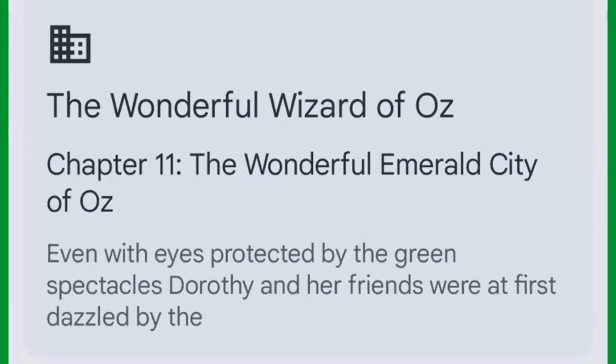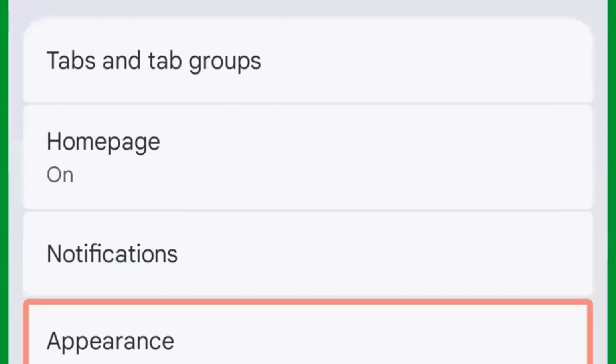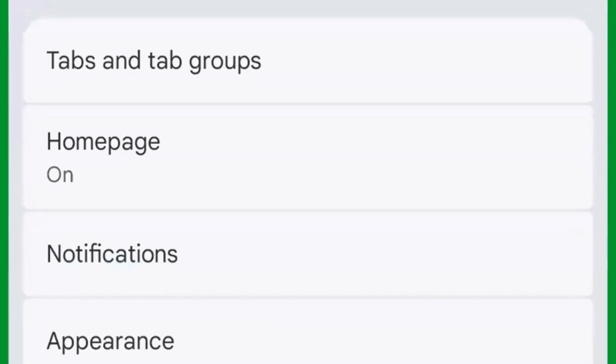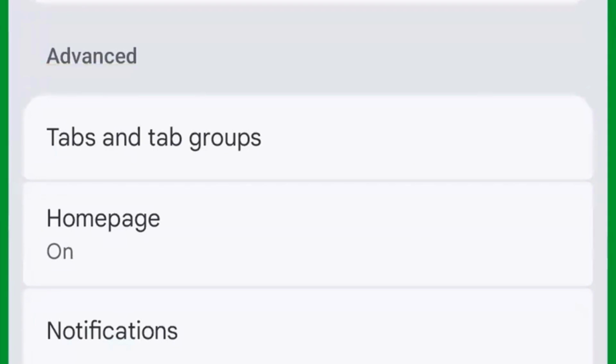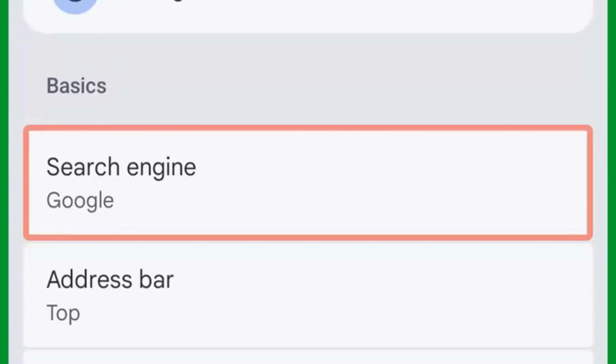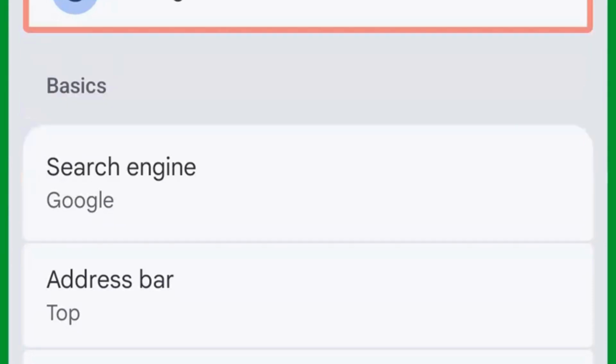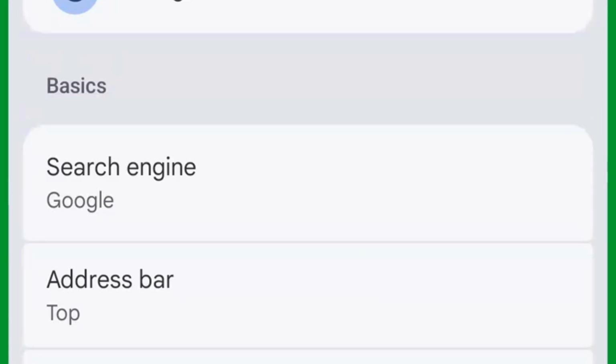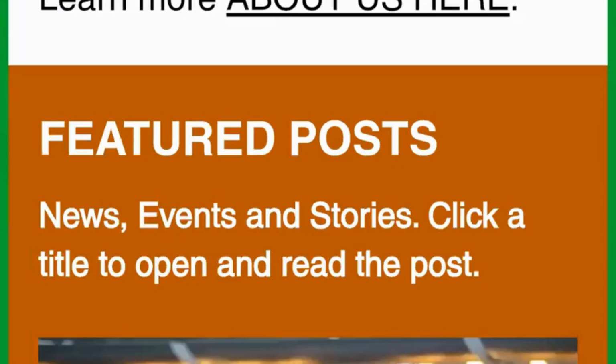Navigate up button. So we're going to go out of settings by hitting the navigate up button, which is up near the top left-hand corner. Settings. Appearance. Notifications. Home. Tabs. Advanced. Autofill. Addresses. Password. Safety check. Privacy. Address bar. Search engine. Basics. Then finally the navigate up button, which will take us to the actual web page in Chrome again. Alliance for Equality of Blind Canadians. National Home. Okay, so those are the two settings that I would suggest that you might want to go in and take a look at.